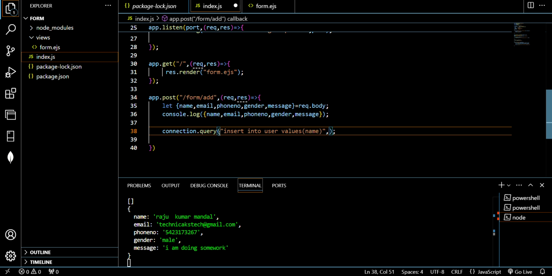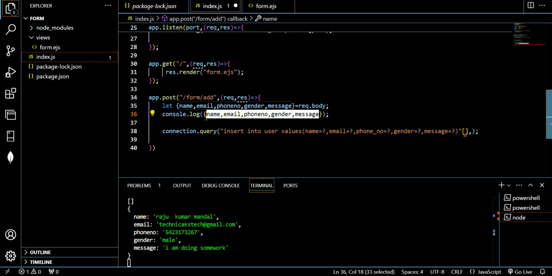First is your name equal to a question mark, second is your email equal to a question mark, third is your phone number equal to a question mark placeholder, fourth is your gender, and fifth is your message placeholder, and give here an array.